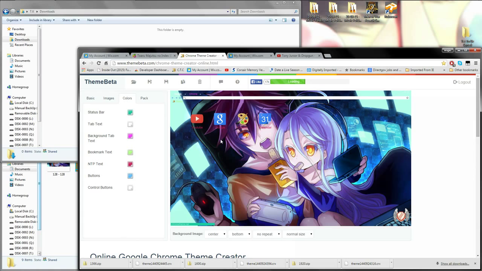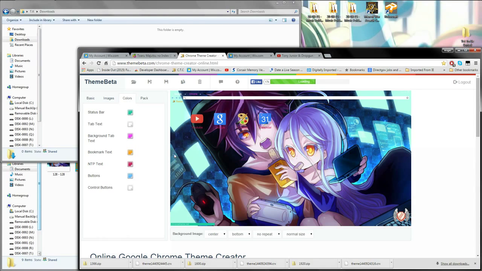I think the colours are alright for this theme. They don't seem to be unreadable, except for that one, which works as an orange. I don't see any other problems with it. Perhaps that needs to be a little darker. Maybe there we go, that'll do. That's pretty much everything you do.